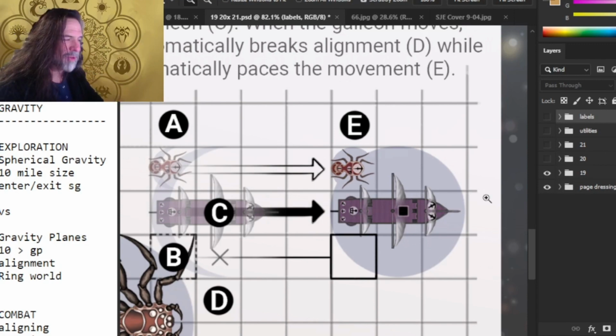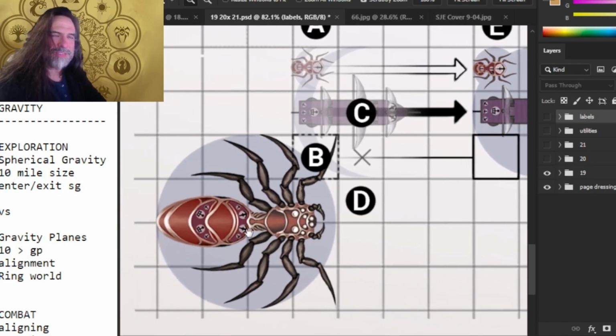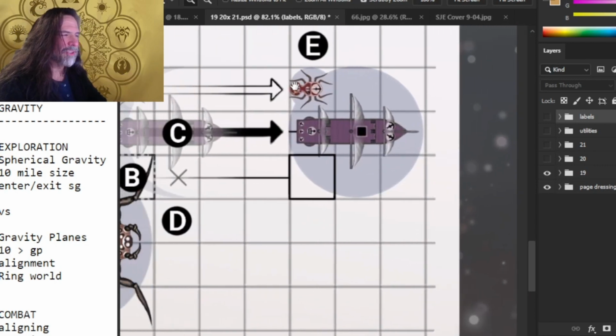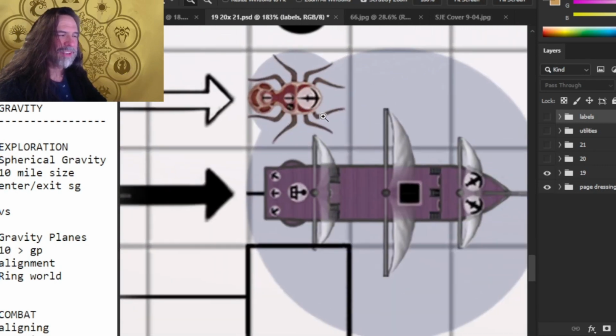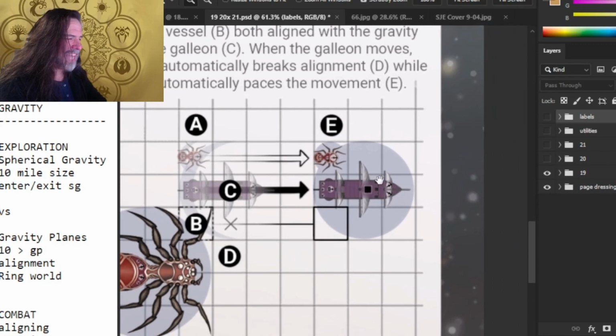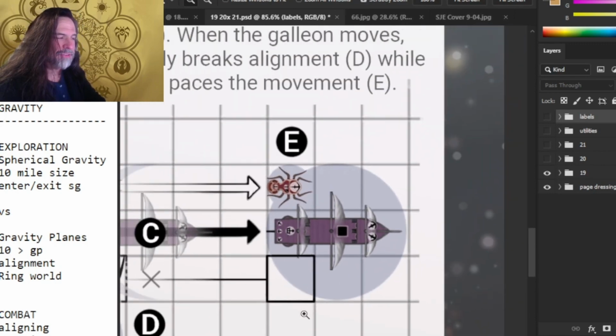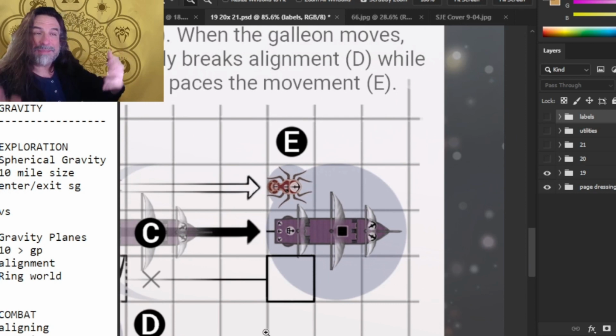So we created a number of fighter craft to complement the vessels, like a Night Spider vessel that would be controlled by Neogi is about 200 feet long, so it occupies a 4x4 space using 50-foot squares. It's 200 feet in size. And this fighter craft, this little Spiderling fighter craft, is about 40 feet in size. And this galleon that both of these ships are pursuing, a space galleon, is about 130 feet in length. So all of these ships have a gravity plane because they're certainly not 10 miles in size.